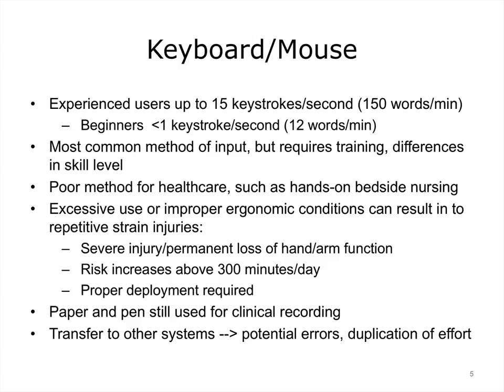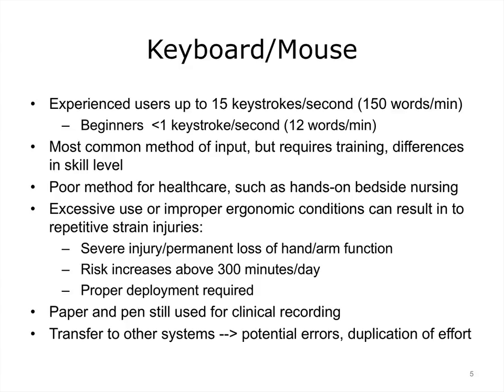The most common input device is the keyboard and mouse. Experienced users can achieve very high speeds, up to 150 words per minute, whereas beginners may type at 12 words per minute. The differences in skill level and need for training and practice mean it can be an obstacle to adoption of clinical information systems, or a cause of suboptimal use. In addition, some clinicians may dislike a perceived association with clerical work.